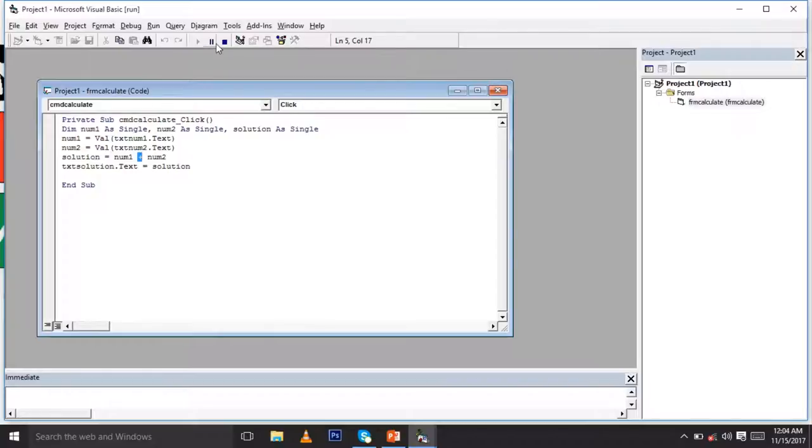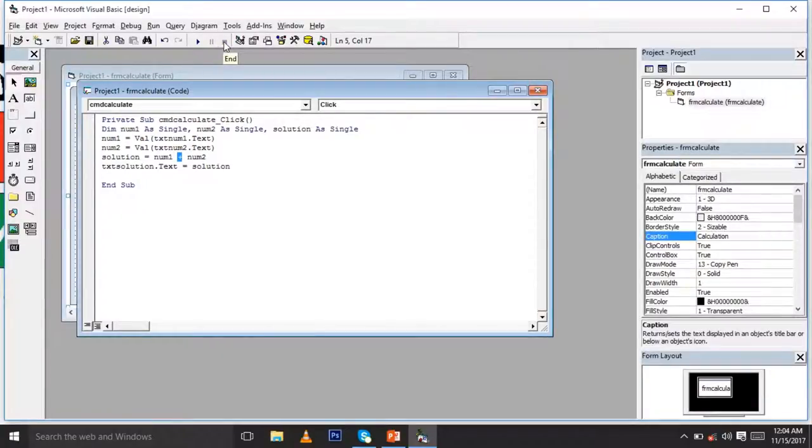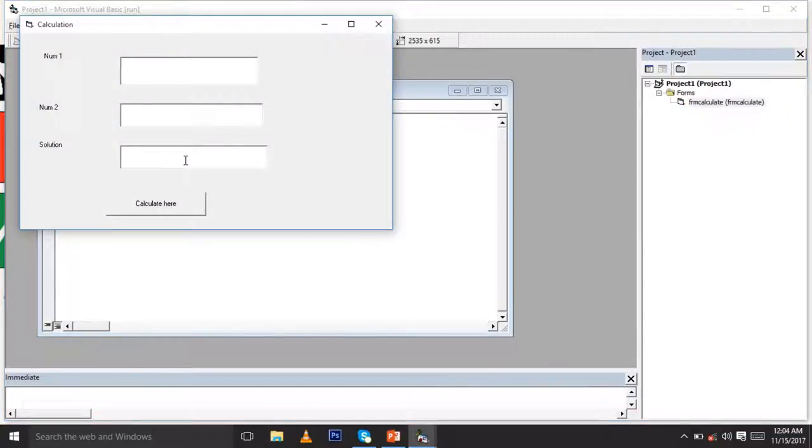It means you need to come here, click add line, then change the sign. Once you change the sign here, now it is for division, then you can press F5 to run. Now you can put in a figure, put another one, and you can see now it is 0.507, and you can see the recurring number there, because that is how 4 divided by 67 comes out.